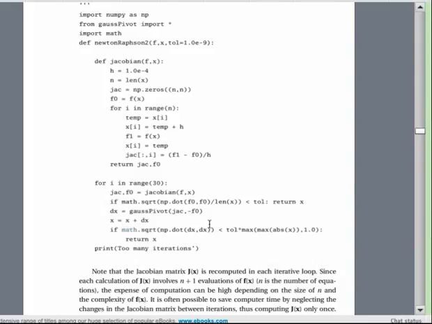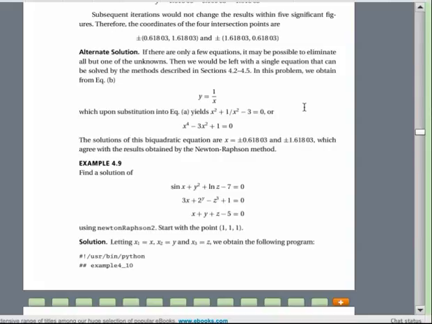So this is example 4.9 if you just scroll up a few more pages. So this would be on pages 165 and 166 of your text. This is just a nice little application of our Newton-Raphson 2 Python module, and I'll demonstrate this in just a second, but I'd just like to go over the approach to solve the problem using the code. Here is a nonlinear system of three variables x, y, and z. So first thing I want to point out is, yes, these variables are x, y, z.